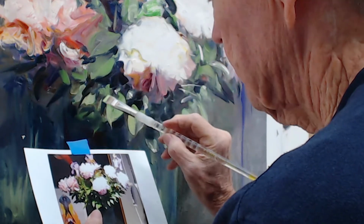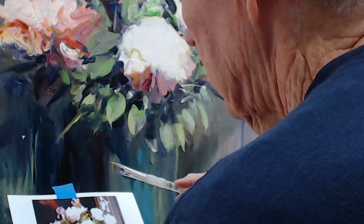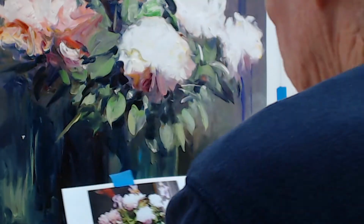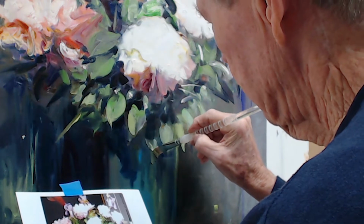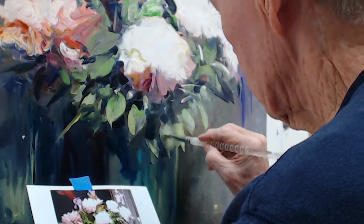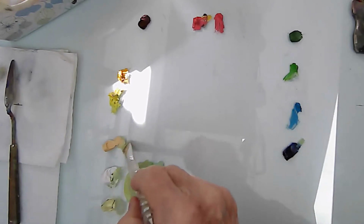Let's see. There's a right there that I just want to get in. A lot of noise there. And this one. Getting these things right. I don't like painting peony leaves. Never have. They're a pain.